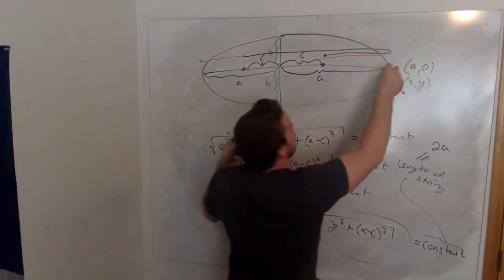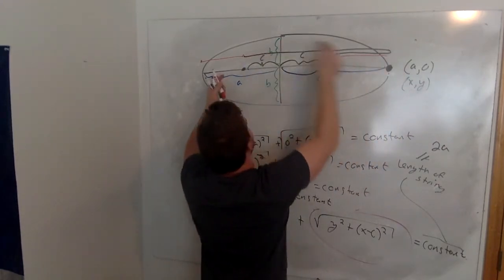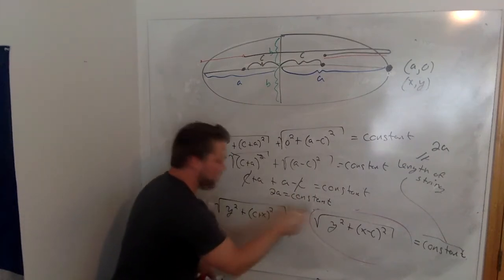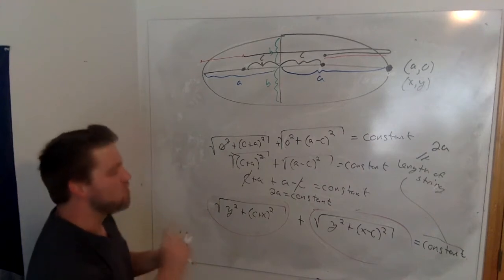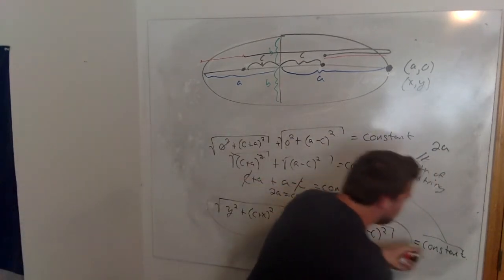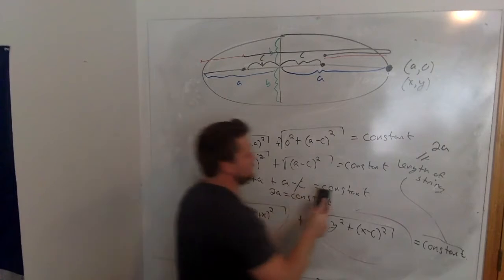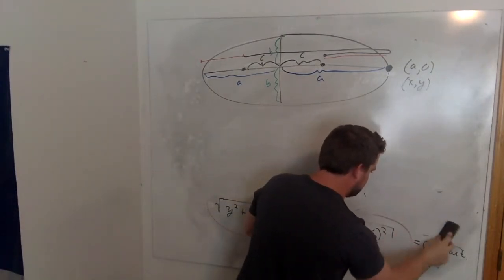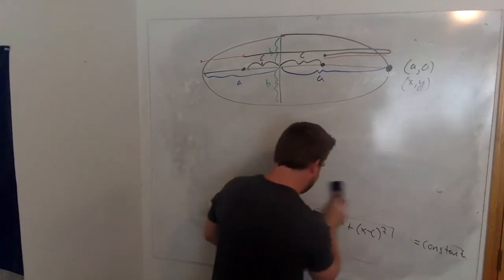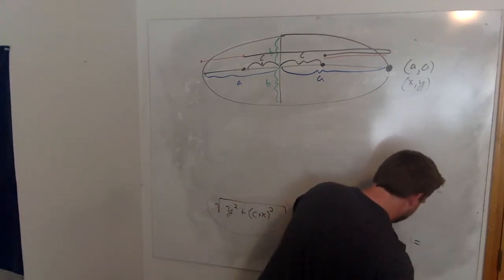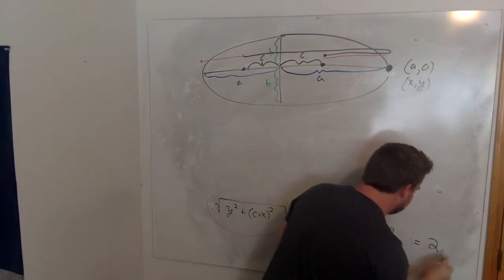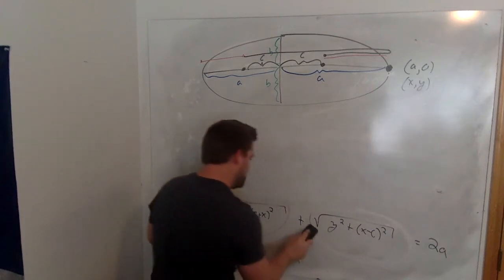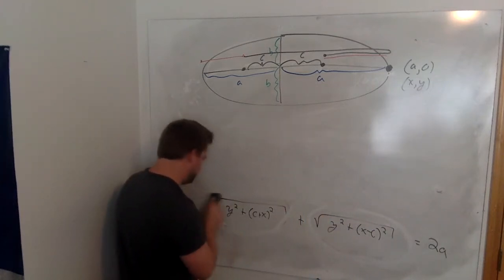We could see from this nice location we put our pencil that the length of the string must be 2A, but the formula we derived told us that that constant, or the length of the string, must also be 2A. Cool. Okay, let's hold on to that. So now we can do a little bit more. We kind of cleaned up this formula a little bit. Okay, so this constant is going to be the same thing as 2A. Okay, well, that's nice so far.